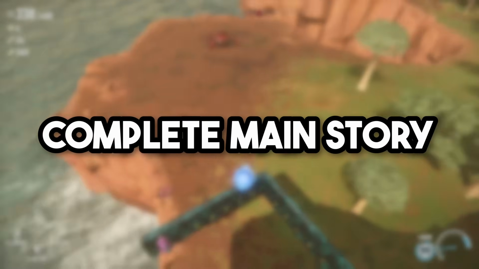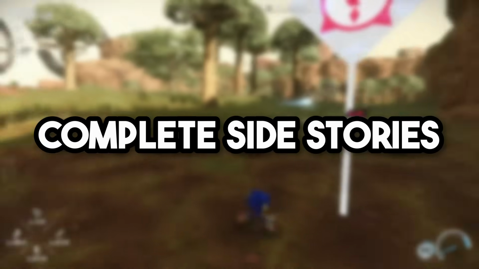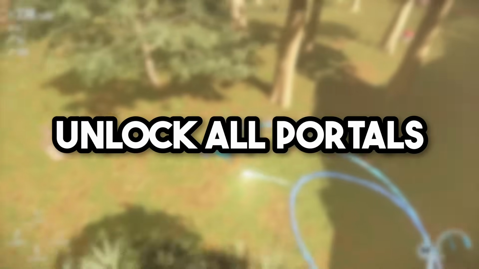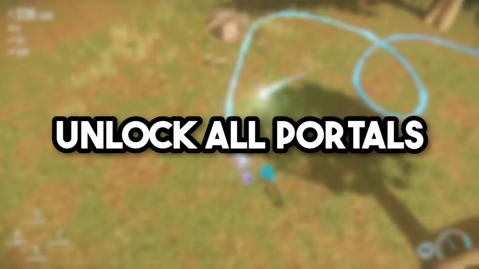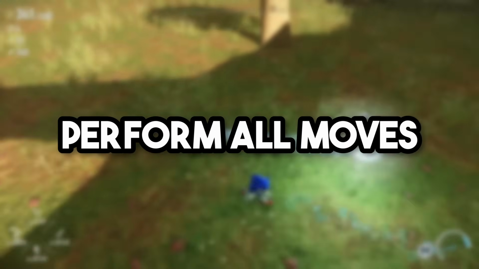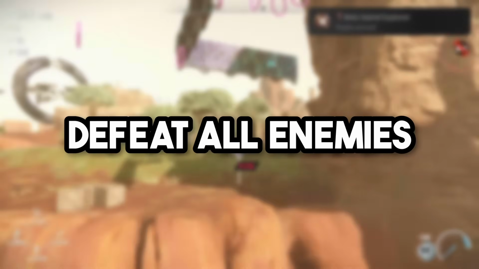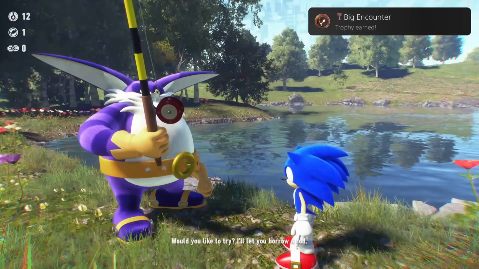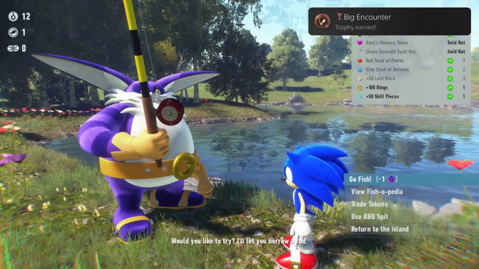Complete the main story on each of the 4 islands, complete the side stories on each island, fully reveal the maps on all the islands, unlock all the cyberspace portals on each island, or on cyberspace in a bit, unlock all skills and max out all stats, perform various moves in various amounts of times, get familiar with and master defeating all the enemies, and fish with Big the Cat. Because what good open world game doesn't have fishing in it nowadays?